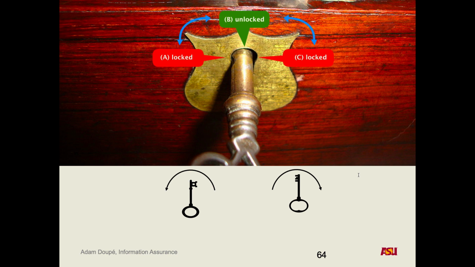I see the message. Now, what do I know about this message? It was put in there by somebody who had the key that turned left. It was put in there by somebody that has a key that turns left. Do I know who sent the message? No. Right? I actually don't know who sent the message. What do I have to use to decide who sent the message? Who supposedly had the key? If you all had the key, could I know who had it? No. And I also couldn't necessarily, if I gave the key to one person, can I trust that they didn't lose it or give it to somebody else?